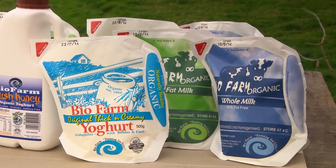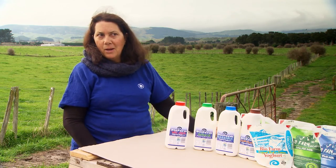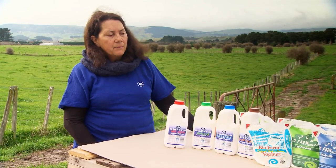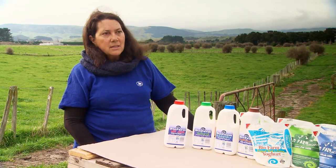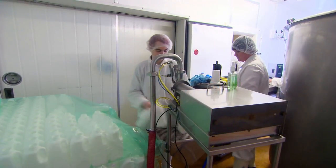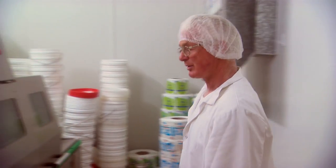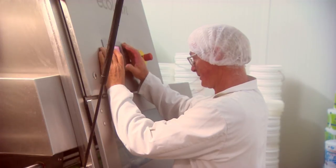These are an EcoLean pack, they're called. They're extremely environmentally friendly. They're not particularly people-friendly. They're quite hard to use, so we've struggled to convince consumers that they're a good idea. They're a great idea for us because packaging is minimal with these. With the bottles, they come wrapped in plastic. There's lots of cardboard. With these, they just come flat in a roll. So they're, from a farming point of view, much less rubbish.